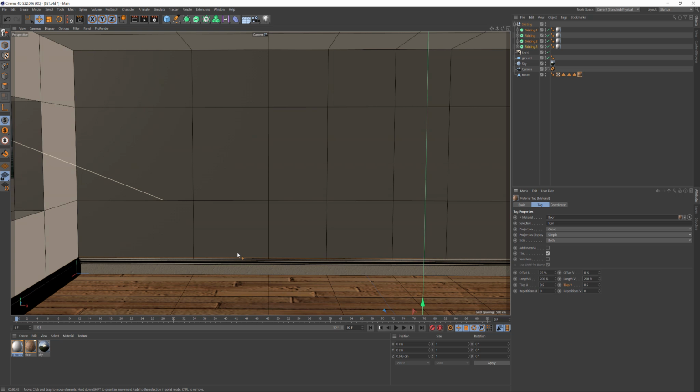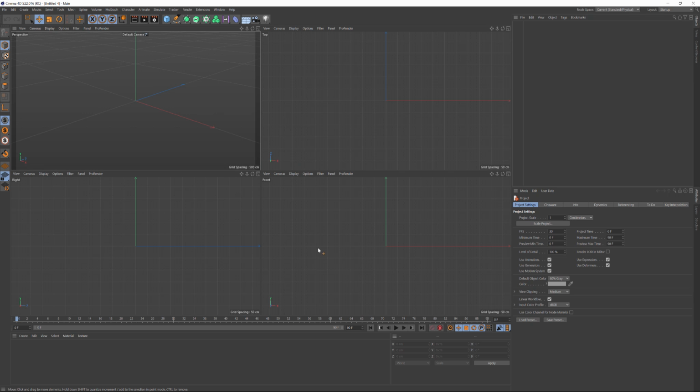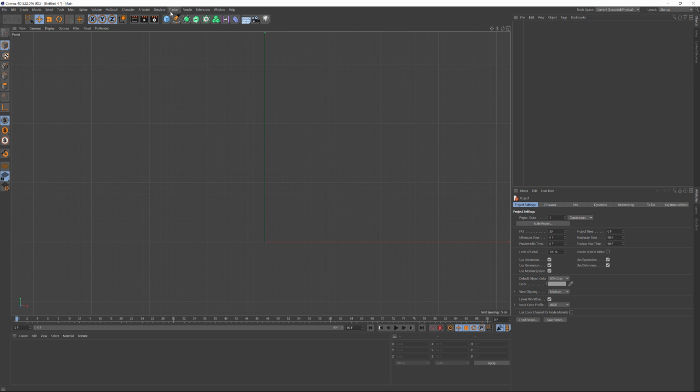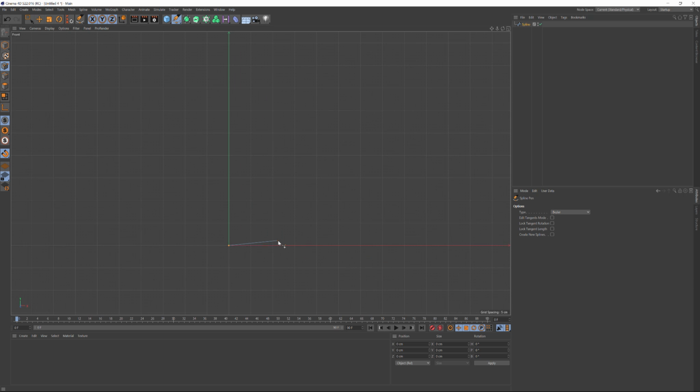So next thing to do is, I think, probably a dado rail. So we can just go to a new scene. Let's go into a quad view. We'll go into our front view here, and we'll do the same again as we did before. Enable snapping, make sure that work plane snapping is on, and this one is going to be a bit different. So I'm just going to zoom in so you can see what I'm doing. It's not going to be that much different to before, but a little bit. So let's go.